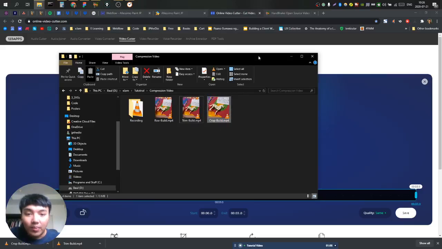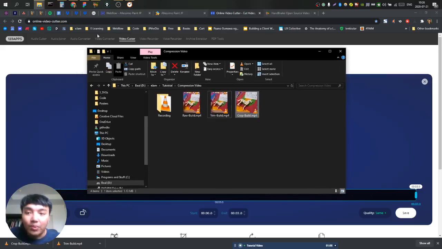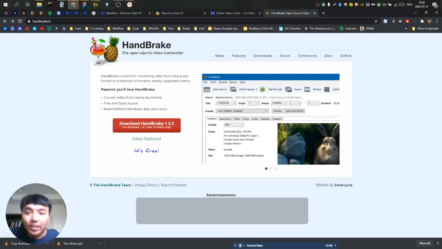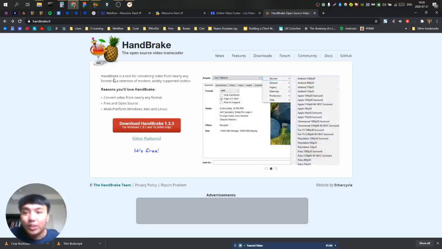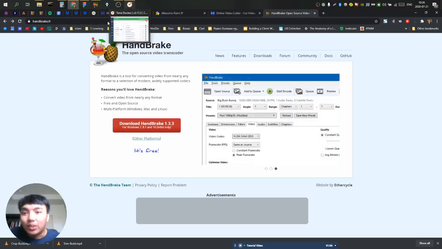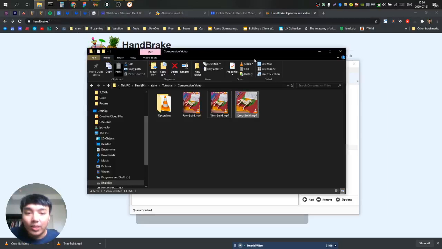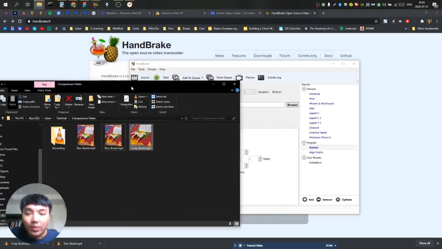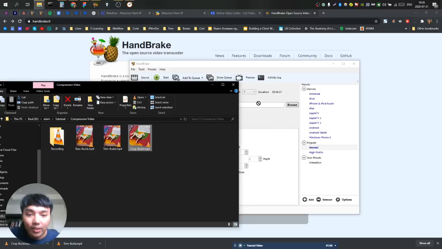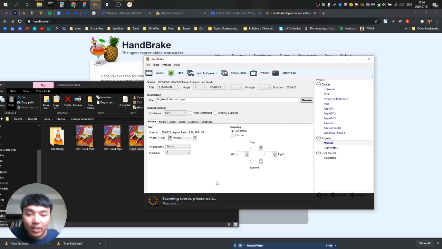So we're gonna use the crop footage, and we're gonna use a program called Handbrake. It's a free software that you can download for either Mac or Windows that compresses videos. So I'll teach you how to use it. So let's open Handbrake. Here's Handbrake. Let's drag in the footage that we want, which is the one that we cropped. Just drag it, and then it's gonna scan for it.